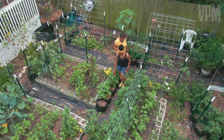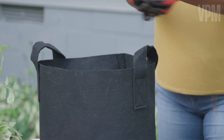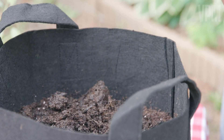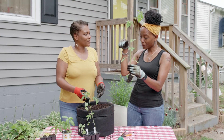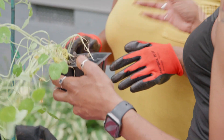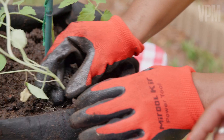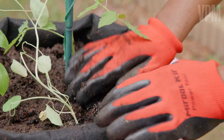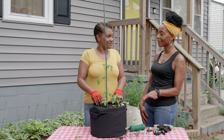Now Asia's going to show me how to plant a container garden for my balcony. First, we filled the grow bag with soil, filling it up to about here. Then we dug a deep hole for the tomato — we're going to plant it all the way down into the bottom of this pot. And then filled in with nasturtium. The nasturtiums are like a peppery flower and the leaves are also edible. So you can eat both of those things and it will bring the pollinators to you. I think you're going to love it, especially the nasturtiums — you've got to make sure you try them. They are delicious.